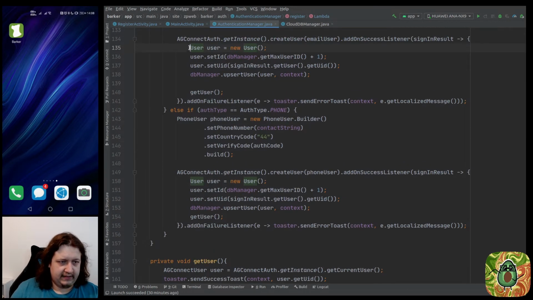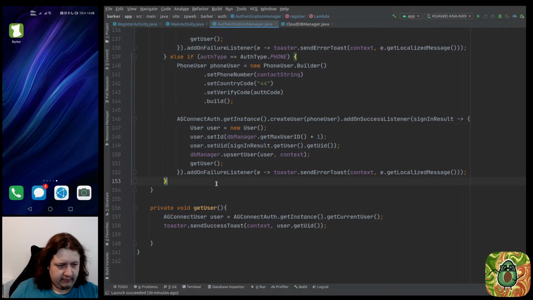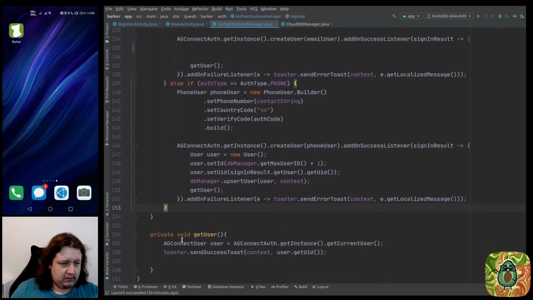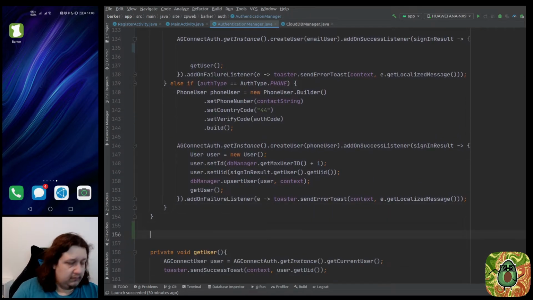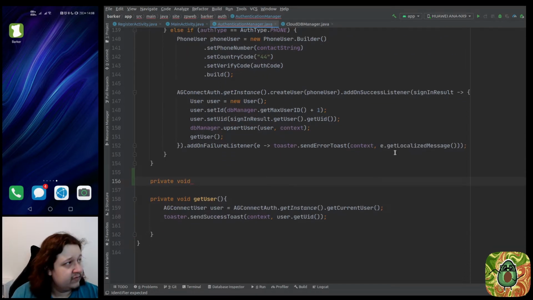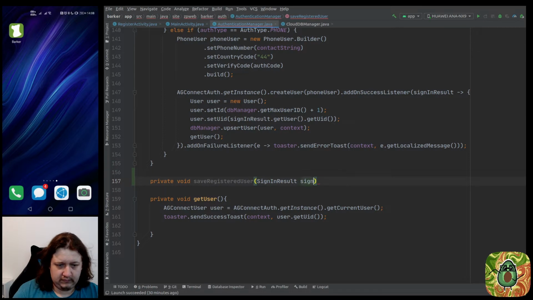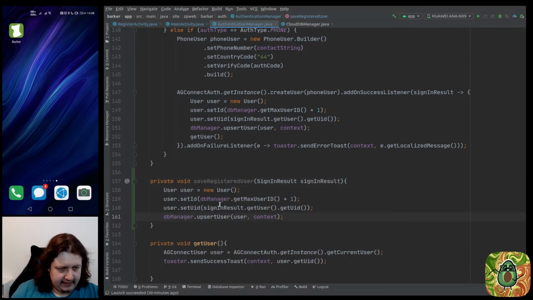So we're going to take that code there, and we're going to create a new private method, and that's going to be called, I don't know, save registered user, and that's going to have a sign-in result, like so, and then we're just going to be doing what we were doing there.